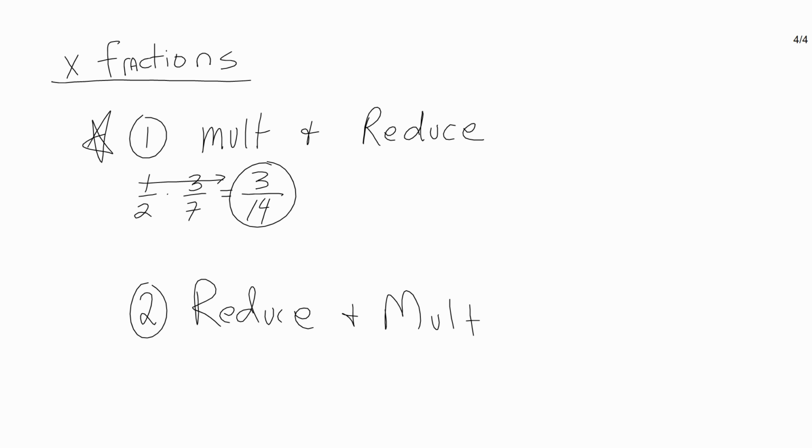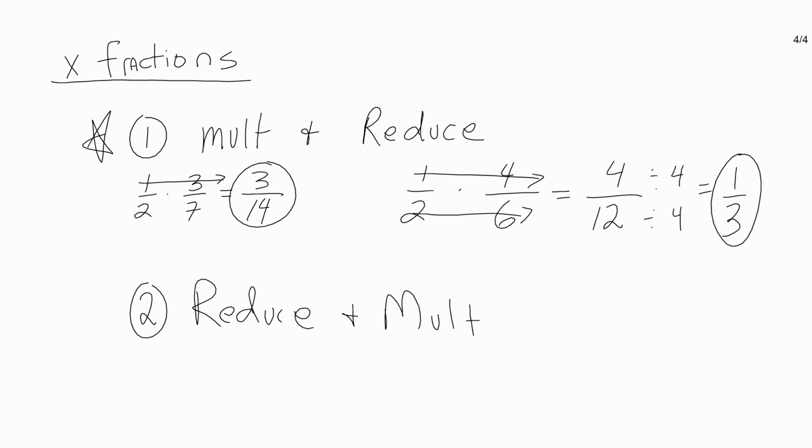All right, so here's another one. 1 over 2 times 4 over 6. What's 1 times 4? What's 2 times 6? And what happens with 4 and 12? What can you do with 4 and 12? Why? How do you know? They're both even, and you know that from the previous section 5.1. So divide by 4, divide by 4, you get 1/3.